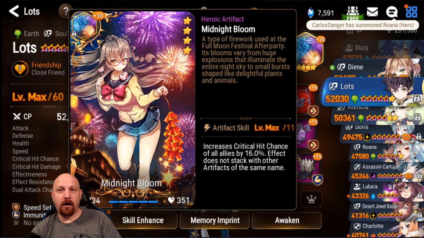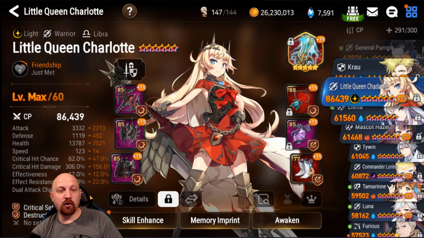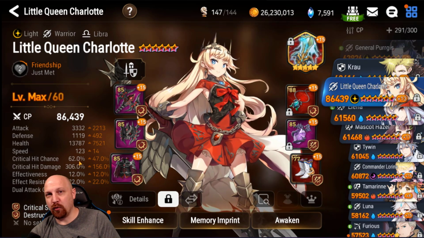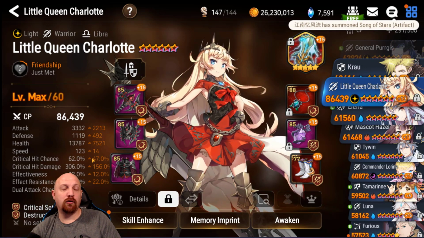Right, so this is my Oxlots. Normally I rock Midnight Bloom on him. I don't really have anything in particular where I'm like, oh my gosh, I got to run this on him. But I really like Midnight Bloom. It really fleshes out my Little Queen Charlotte. This is my Little Queen Charlotte here, rocking at 62% critical hit chance. You throw Midnight Bloom on that with another 16%. That puts me at 78 critical hit chance.